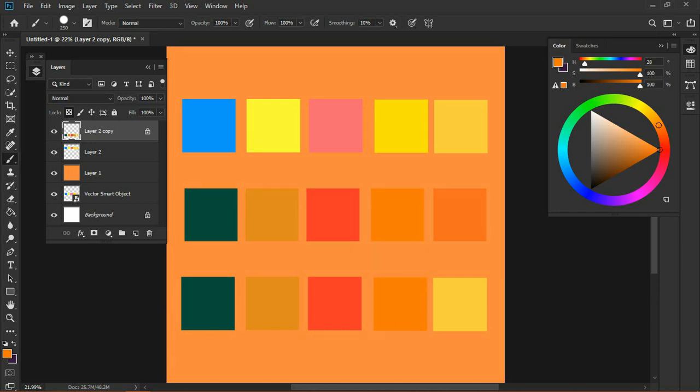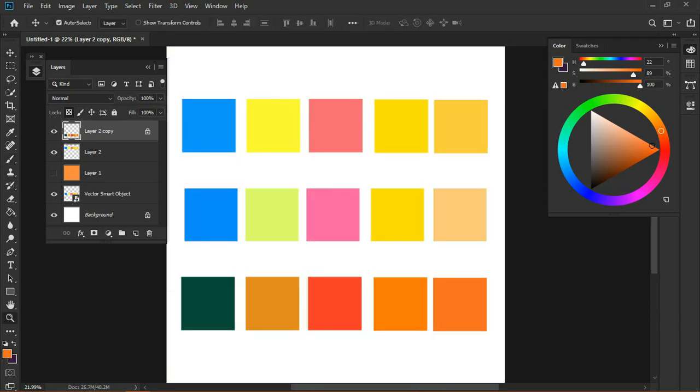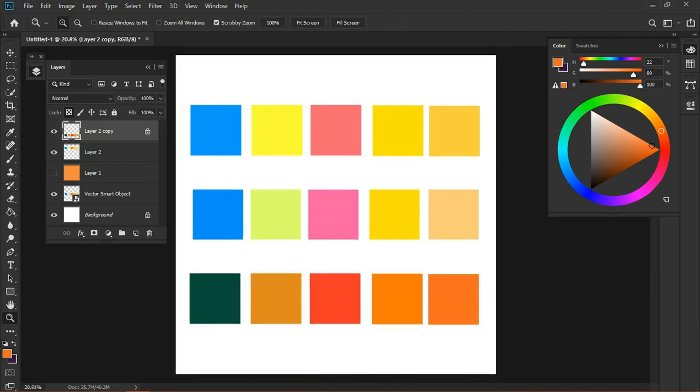Now I'll select the last one and I'll paint over it like this. Now let me toggle this off. Now you can see we have like 3 cool palettes here. Now this is looking like green, this is looking like brown, this is looking like red, this is looking like orange, and this is looking like a different form of orange, which I have no idea.